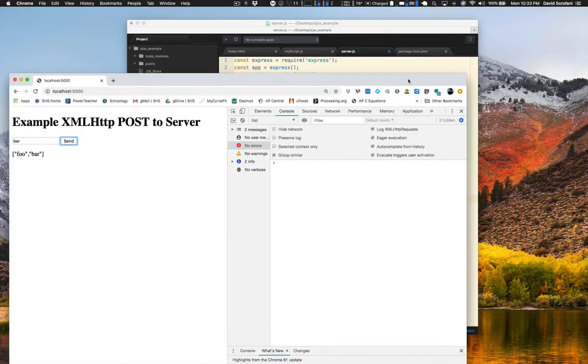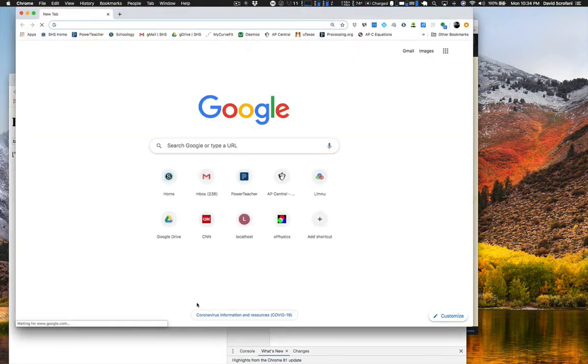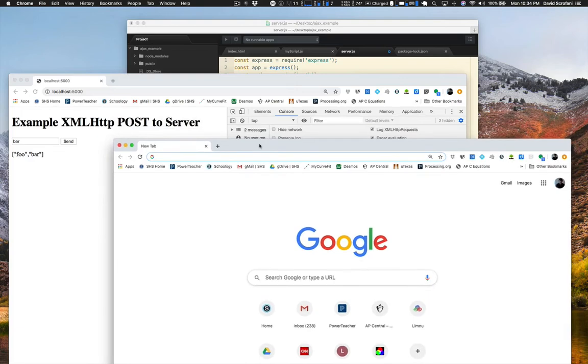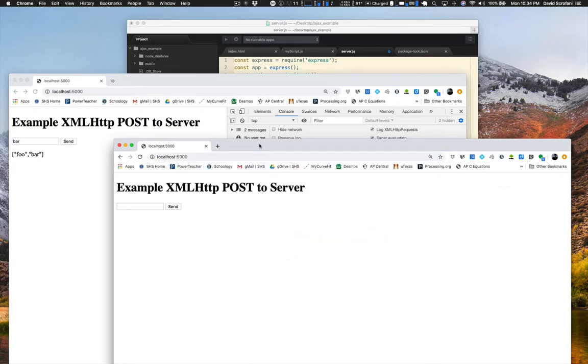So what I'm going to do right now is pretend that I'm on another computer. And I'm just going to do that by opening up a whole other window. And now in Chrome, these are two completely different processes, right? Different windows, even different tabs are completely different processes. So this is doing a decent job of simulating being on a different computer. I don't need the IP address of my computer because obviously I'm still on my computer, so I can still access via localhost, right? So we can go like that.